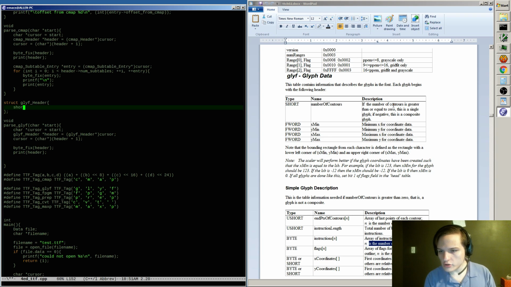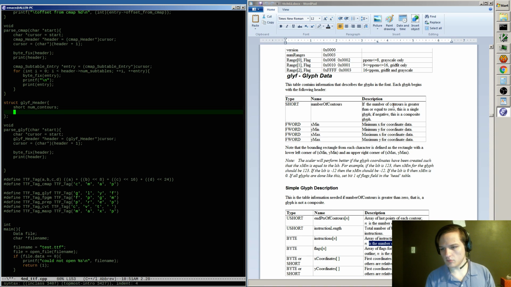Alright, so we have a short, num contours. It's signed, so negative numbers mean composite glyph, which is interesting. F word, what does that mean?